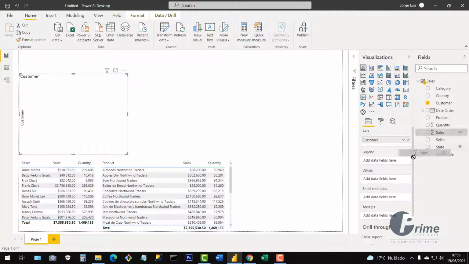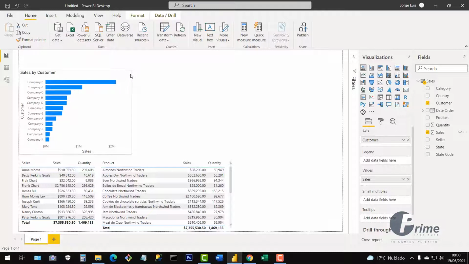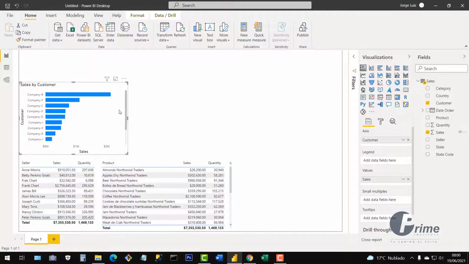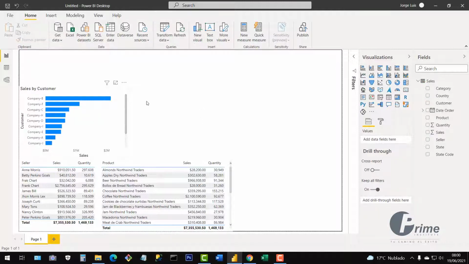So I can pull it out here, the sales. This is another way to do it. So we can add it to the icon here. And we can expand it a little more or reduce it more. And we just leave it here temporarily again. And we will assign the format, the color, the change, the font, all the values that are missing. I click out again to unselect this element, and then we select another chart.